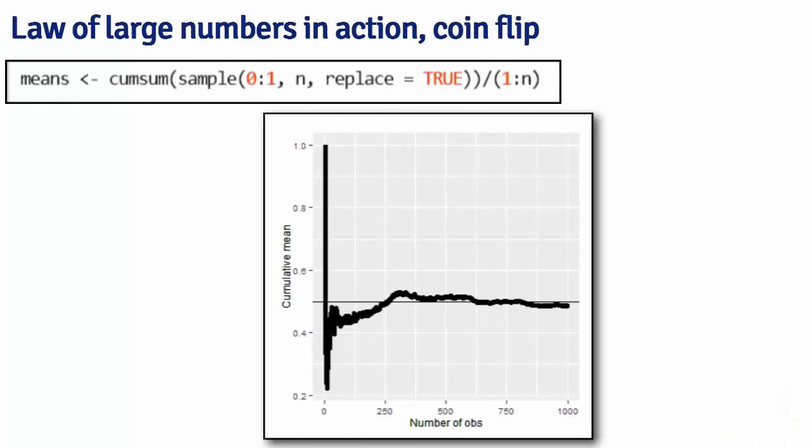Let's do it again, only this time let's ask R to flip a coin rather than generate standard normals. The function sample, when I give the arguments 0 and 1, samples from the elements 0 and 1 with equal probability. Here I want n of them, 1,000.